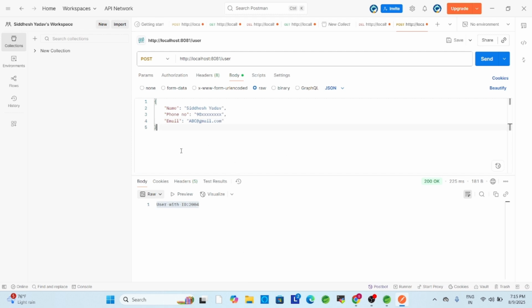So in our application, this will basically be the client and this will basically be the server. So we will send this information from client to server using the post method, using this URL. So let's send. As you can see, the information is available in the server. So this is basically the execution of the post method. And next we will see the put method.